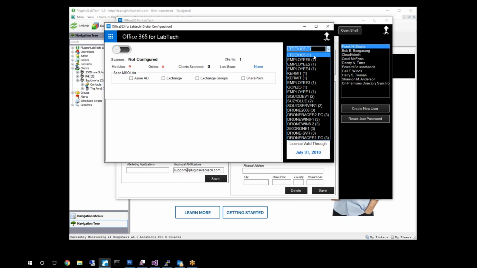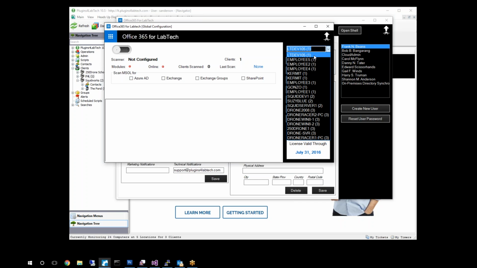So it has the potential to do a lot of work, but honestly, we've been running this for quite a while now, and we find that it's very low-key. The twice-a-day scans usually take only about 5 or 10 minutes to get through the whole process. The commands that are sent down by the employees that are managing your clients are typically one-off, very simple commands that take just a second or two to complete. So unless you have a team of engineers constantly in Office 365 clicking all the time, you're not going to put a lot of load on the end machine that you're going to be using as the Office 365 scanner.